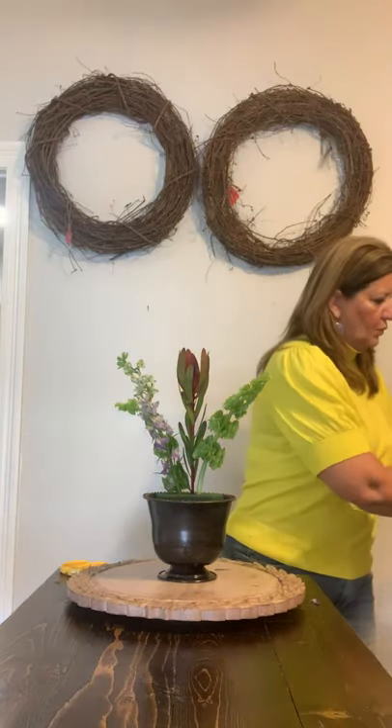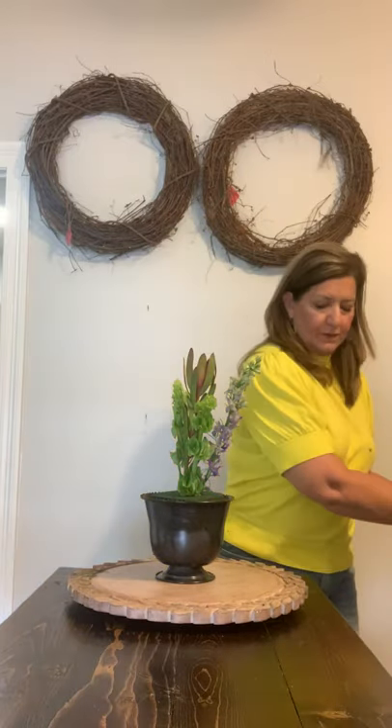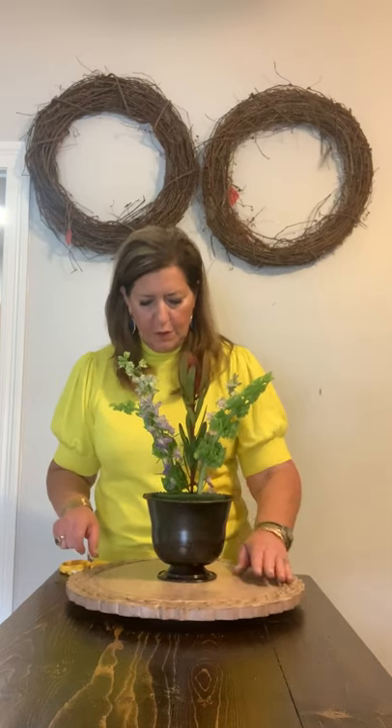Today I'm using floral scissors. I actually learned to work on flowers with a knife, which is really the way that you're supposed to, but these are actually floral scissors — they're razor sharp. I never cut myself with the knife. However, once the store opened, all the ladies wanted to use these scissors, and I went in Rome and I cut myself and had to go get stitches. So if you do use these — we do sell them — please be very careful.